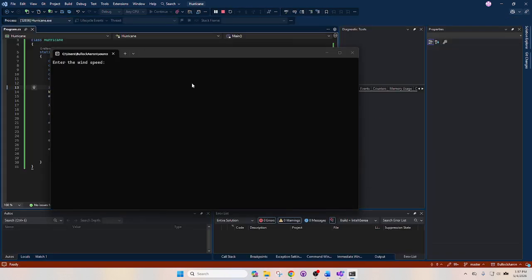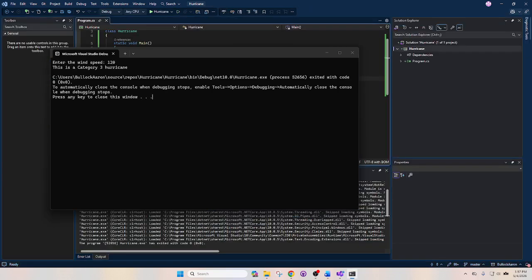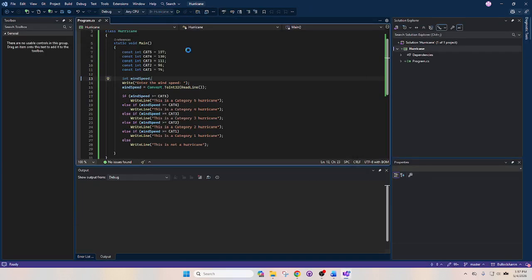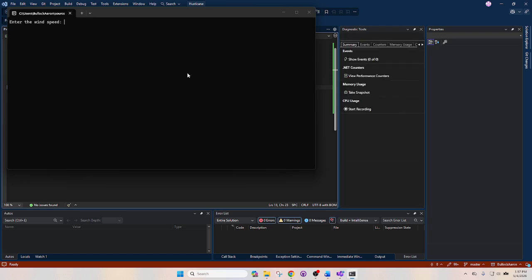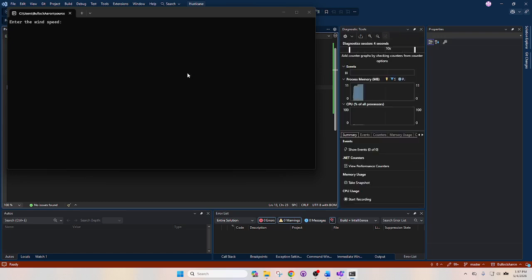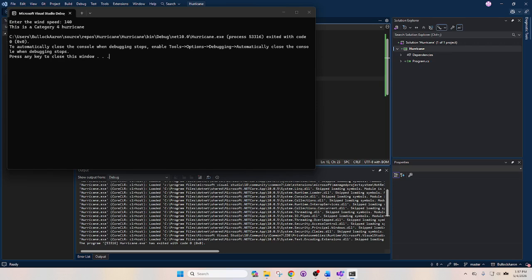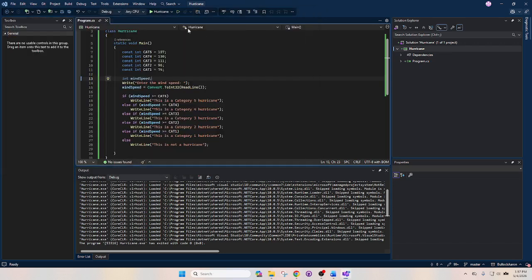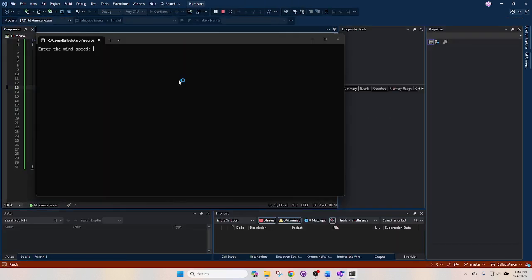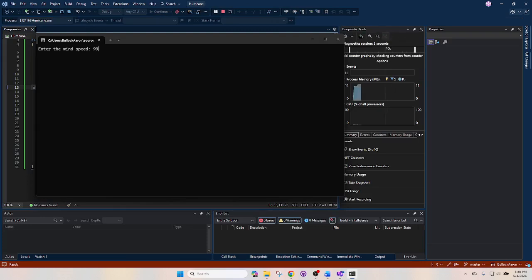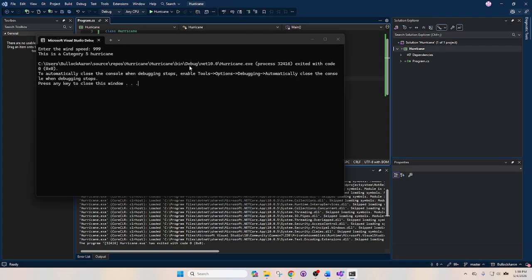If the wind speed is 120 miles an hour, it's category 3. What was the other one? 130. If the wind speed is 140 miles an hour, that should be, yep, category 4. And let's do 999. That should be category 5.